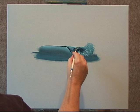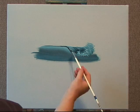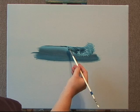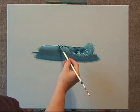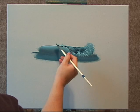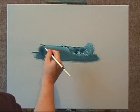Get a little bit more light. And then you'll continue going up on top of the diagonal line, leaving some of the dark, creating more of the spray or splash that you see on the top.